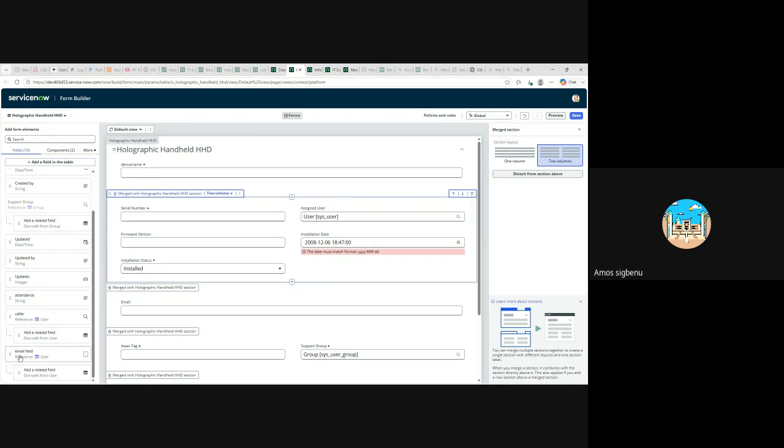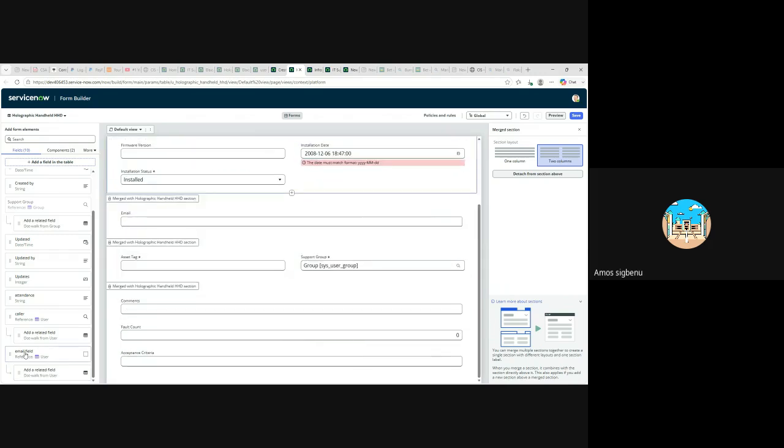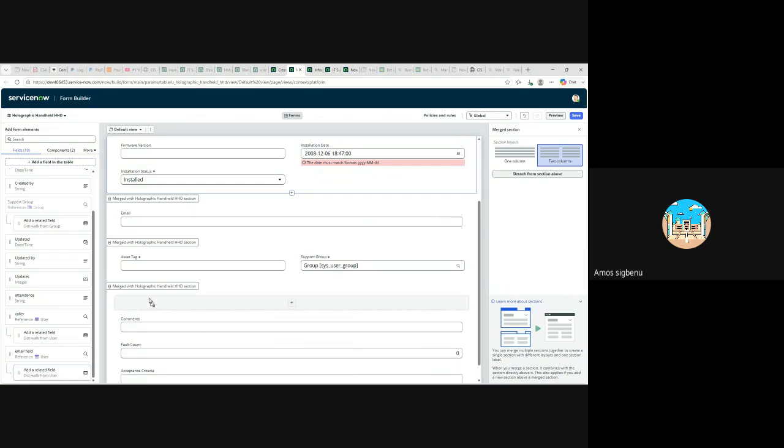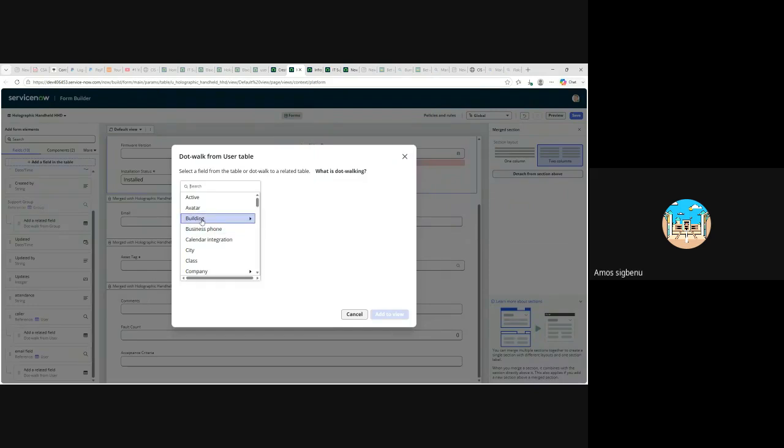Now, even this place, the email field. If you go to the email field, you can see there's a dot working there already. So you can decide to move it down. When you move it down, it will tell you where you are dot working from. Do you understand? If you say the email, you add a view. So you see dot working from a user table. That's already told you the table. So you can also use your dot work here because they are designed already. They're out of the box waiting for you.